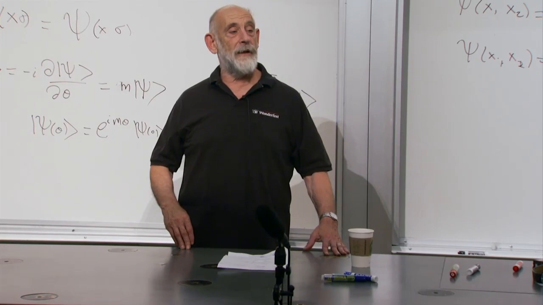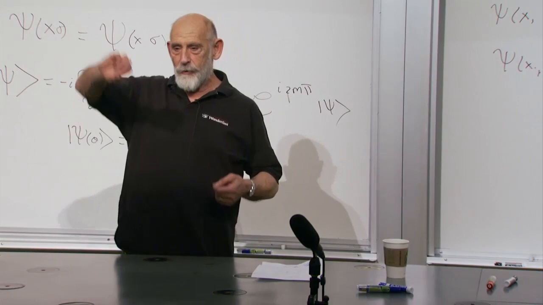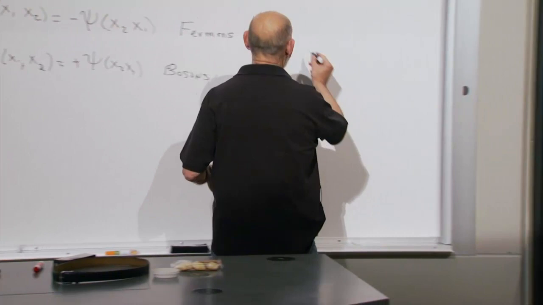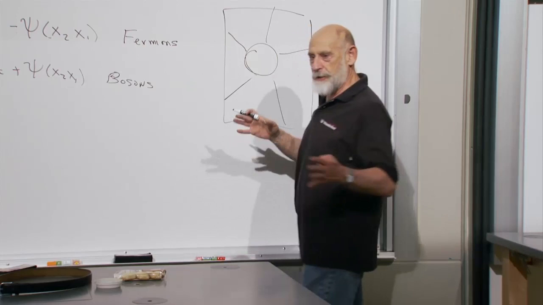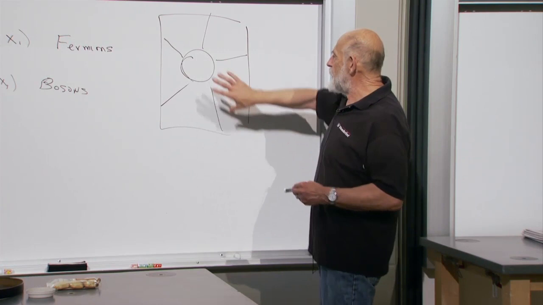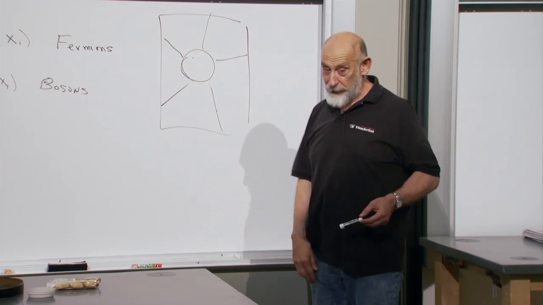Now, what I think Dirac understood was a little bit different. It was the same thing. I think his picture was you take a sphere and you put it in a box. And you connect the sphere by ropes, strings connecting it to the box in all possible directions, okay? First, think two-dimensionally. What happens if you rotate the ball by 2 pi? You get a tangle, right? You can't undo that tangle. Rotate by 4 pi, you still can't undo it in two dimensions.